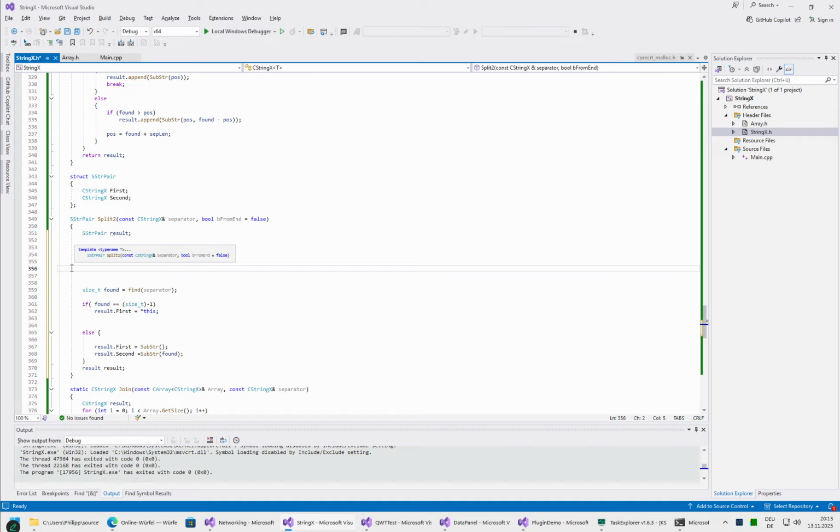You need to think about what arguments to pass to substring in the first and the second case, because this needs some improvement. Not the whole string, starting at the beginning of the string until the position where you found the separator.